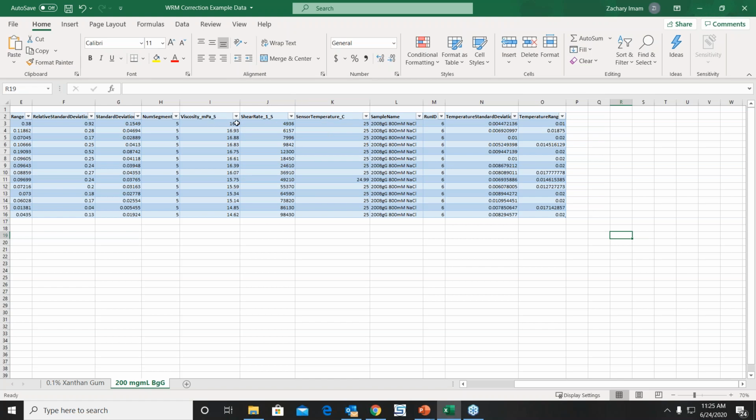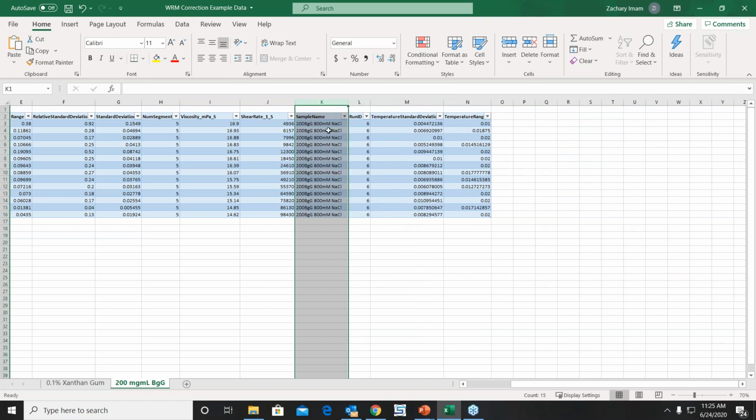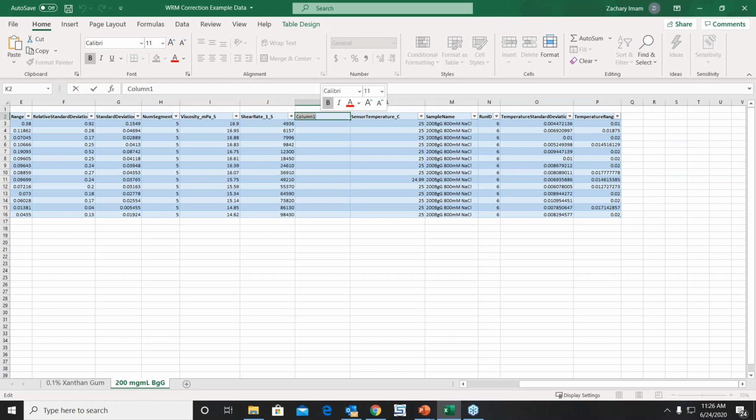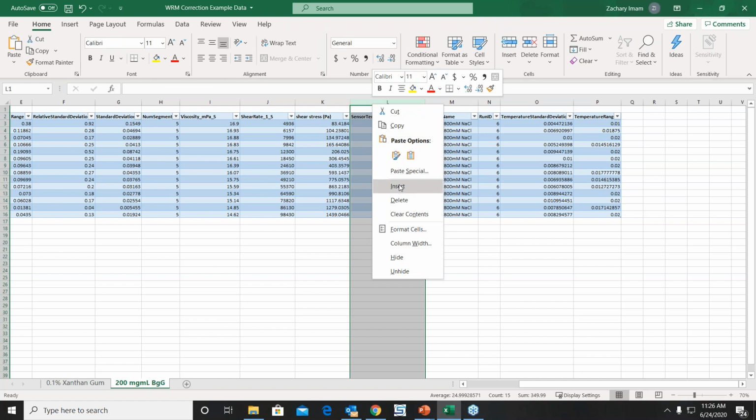using the WRM correction. So here, first things first, I exported the data so that I didn't have shear stress calculated. Depending on your export settings, you can get the instrument to just export the shear stress for you anyway. But sometimes it's not apparent that you can export the shear stress information. So here I have an example of no shear stress exported, just to show you that it's really easy to calculate the shear stress. Viscosity is shear stress divided by shear rate, so just multiply. And then don't forget to keep your units consistent. So here we have the shear stresses, say that in pascals.